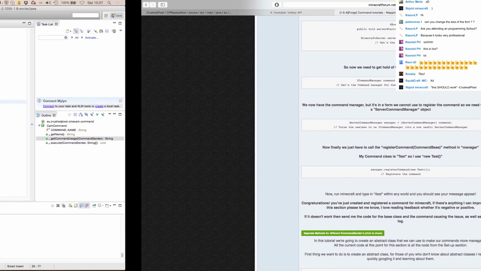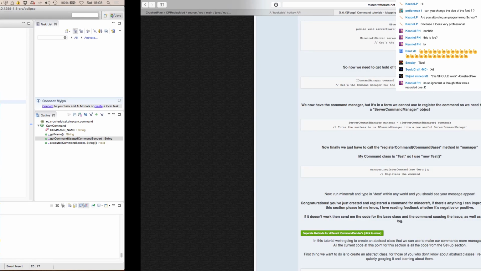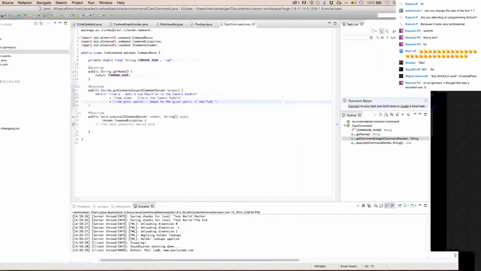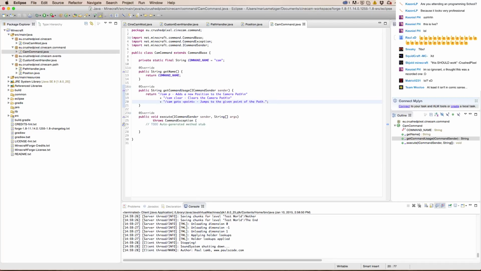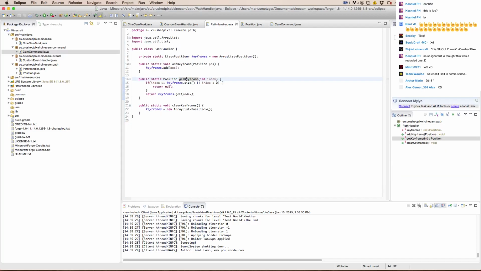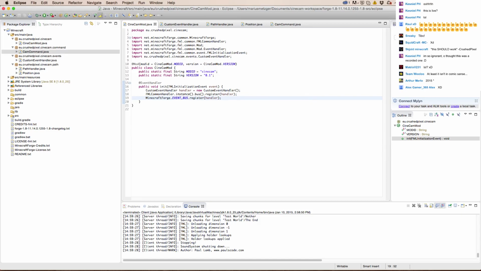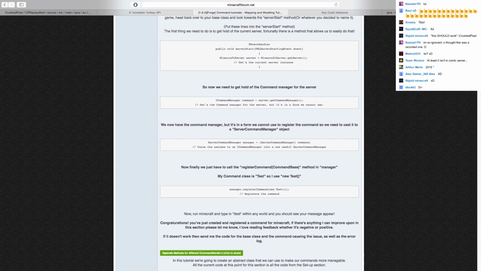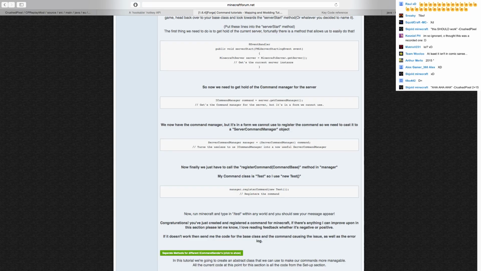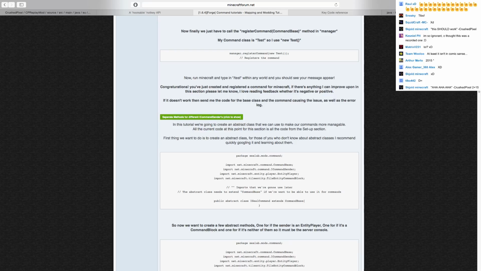Okay, good. I will now have to register this command, so Minecraft knows it. I'm not sure. Server start. Yeah, I have no idea how do I actually do client-side commands.